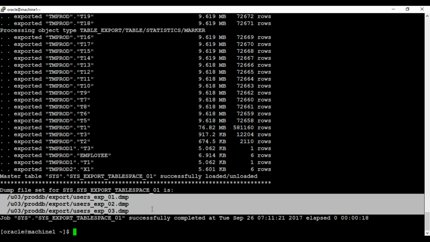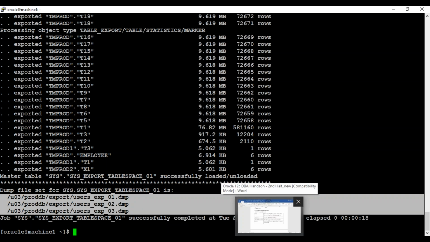Even though you have given parallel of 10, it doesn't guarantee that Oracle will use all 10, because if it requires only 6, Oracle will use only 6 and will not go ahead with the rest of the 4. Here also the same thing happened. Even though I said parallel equals 4, it has used only 3 parallel processes and created only 3 dump files. So that is the thing we have.